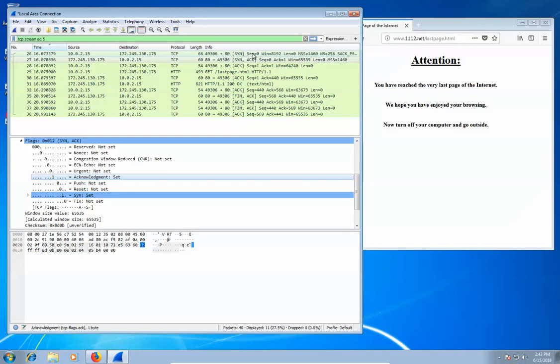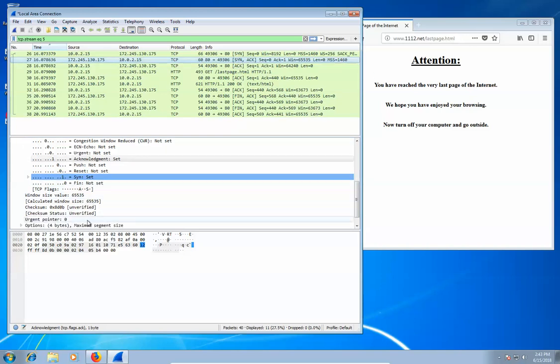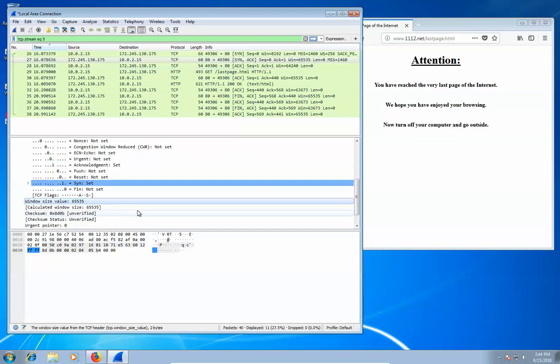So I acknowledge the window size and where you want to start the conversation, like the synchronization number and all that. By the way, I also have some of that information too. And so I'm going to send you a SYN packet. Notice this thing sends me its window size. So it can actually handle information a little bit bigger. It can handle bytes as much as 65,535. So the server can handle much bigger packets than my computer can. But it's just telling my computer, hey, I can handle packets up to this size.